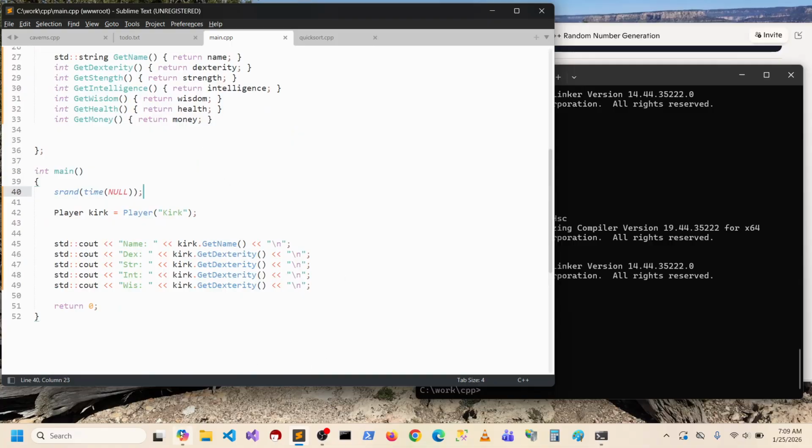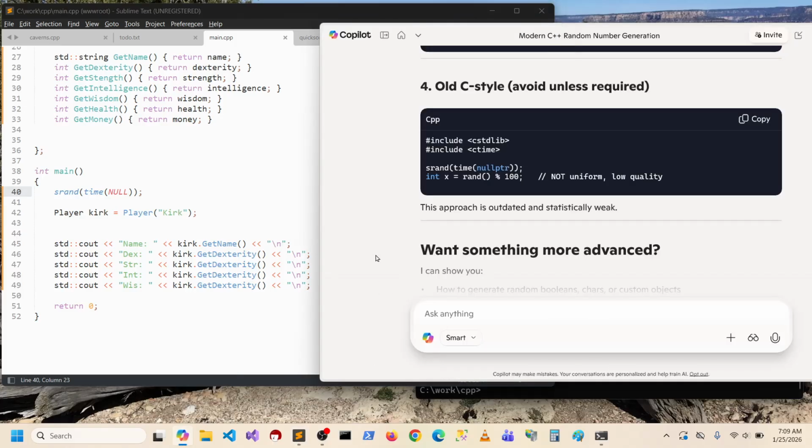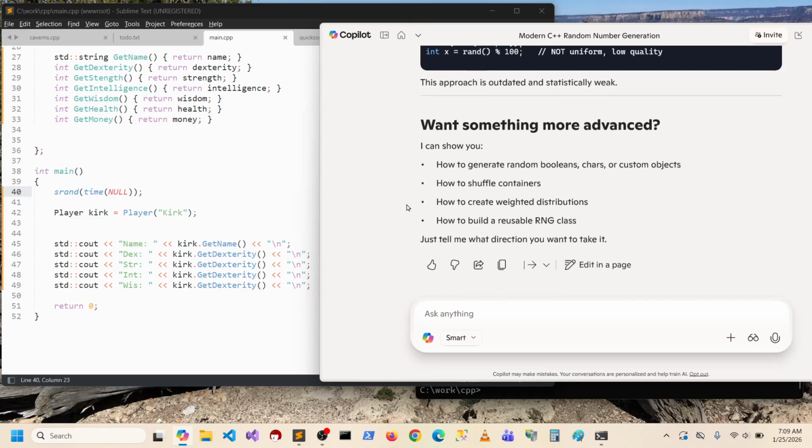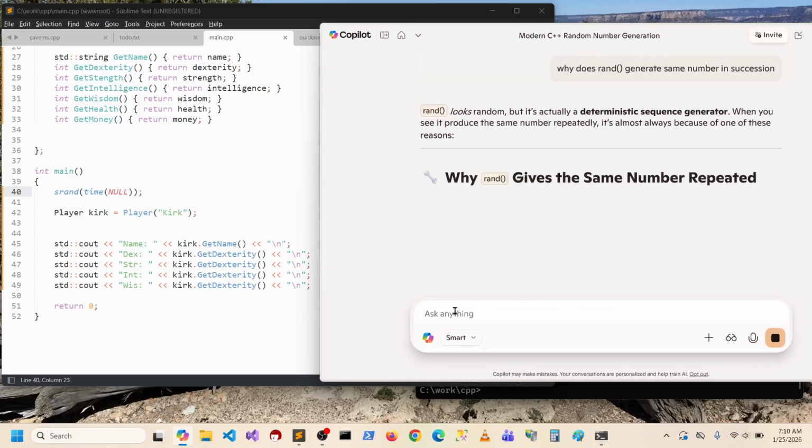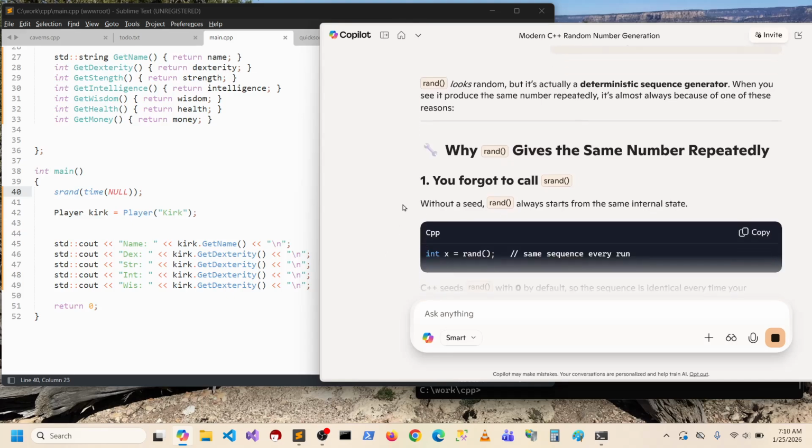Well, let's ask Copilot. Outdated and statistically weak. Whatever. Let's see. Why rand? Okay, I don't care about that.